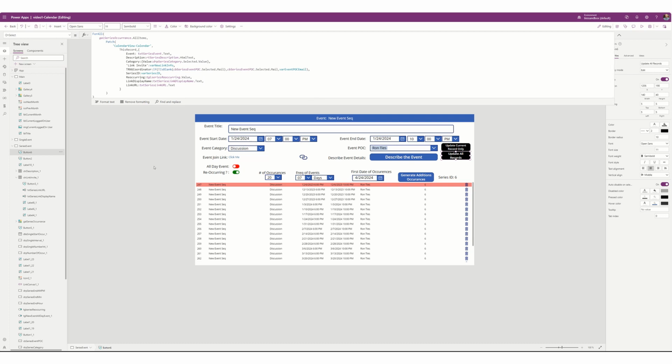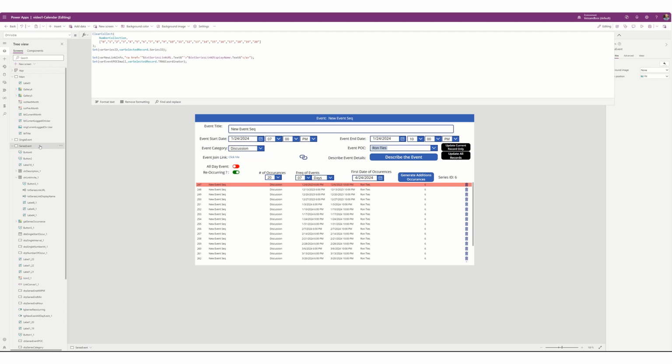So all I did to fix this is I went on to the series event screen OnVisible, and I created a variable called varEventPOCEmail. I've turned it into a default setting of sorts. Okay, so I'm basically taking what's existing already there for the training coordinator, and I write it to this. So when you look at this, it's got my email in there, right?